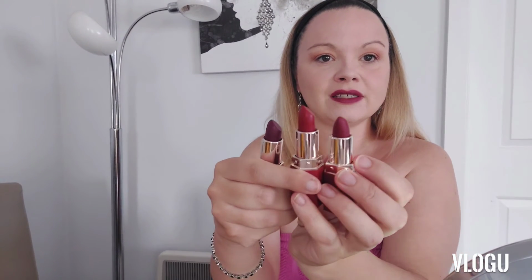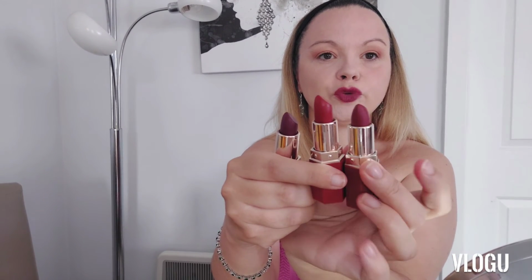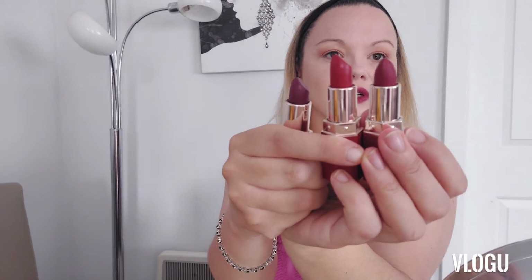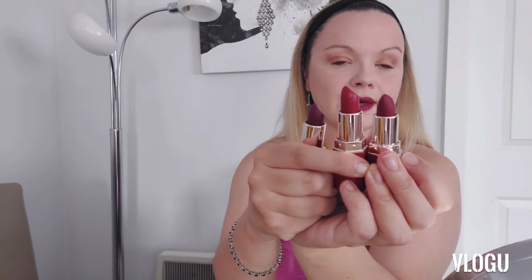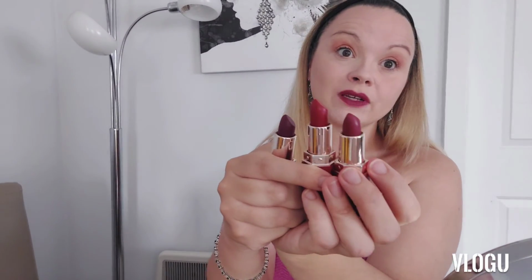So that's the 3 reds together there, and you can see this one really stands out and pops out. But if you remember, this one actually really did pop out in terms of a bright red too. So some of them are true to color in terms of what you can see, and then sometimes when you apply them, with the medium pink we saw, it did come out a different color, but that warms up on your lips, and that's something that will happen with any lipstick anyway. So these are the reds, and we'll just show you the pinks one more time.